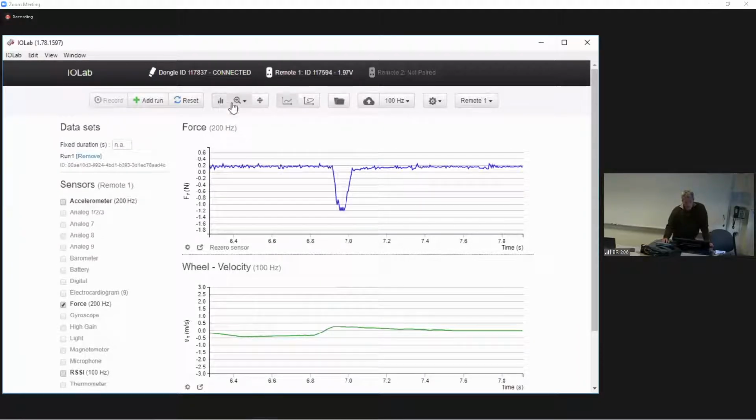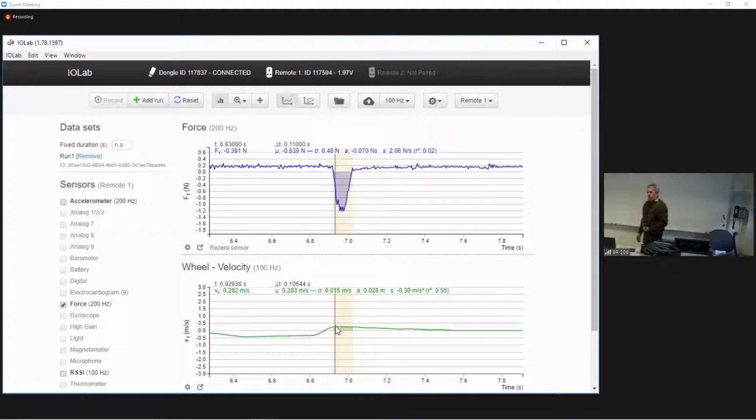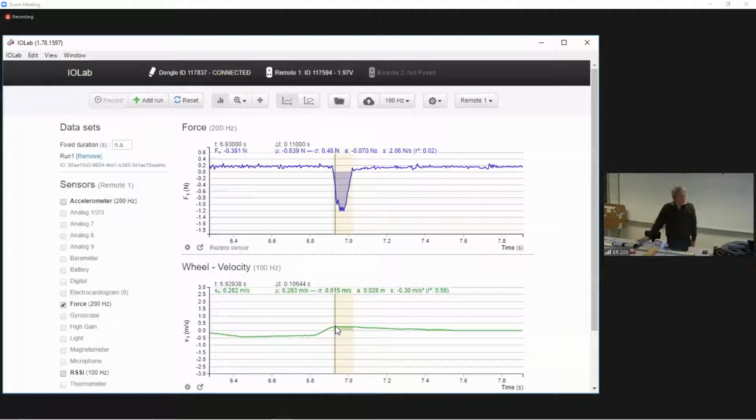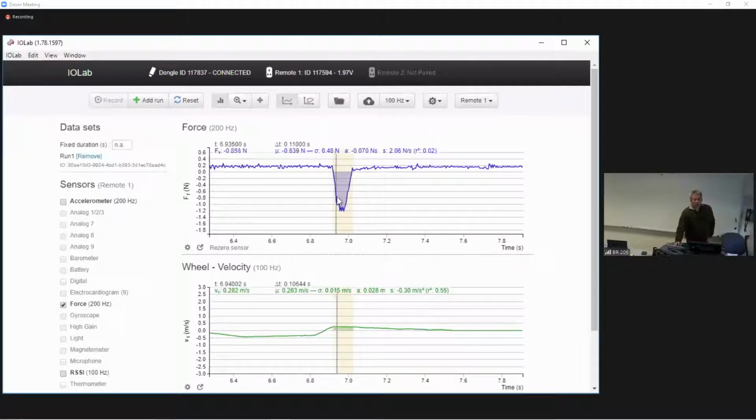And again, the area under the force versus time graph, which is called the impulse, should be the change in momentum from the point where it first hit the wall to the point where it left the wall, rebounding backwards. So your job is to calculate the momentum just before it hit the wall, calculate the momentum just after it left the wall, find the change in momentum, and compare that value to the area under the force versus time graph. Okay? Now you're going to have to estimate.